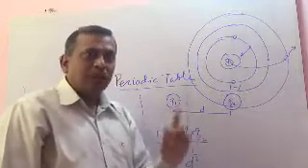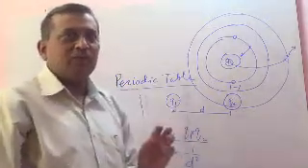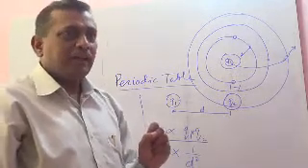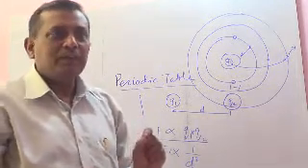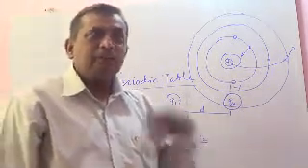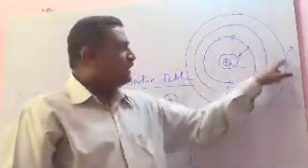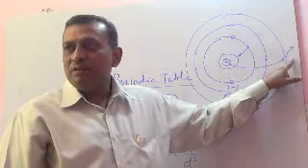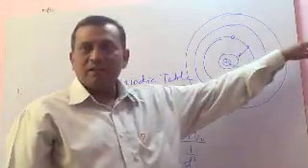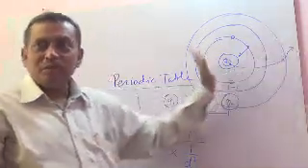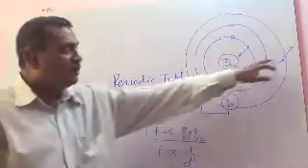Any element which has a very strong metallic character is a very good reducing agent. What is the meaning of reducing agent? They provide electrons very easily. Because this electron is very loosely bound, a very small amount of energy is required to take away this electron. So it is a very good reducing agent. Metallic character increases. You understood this?